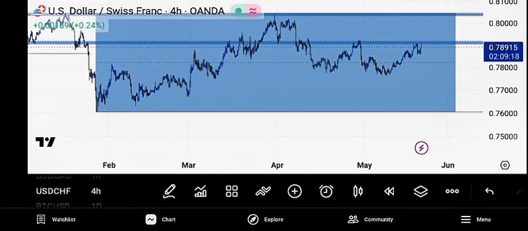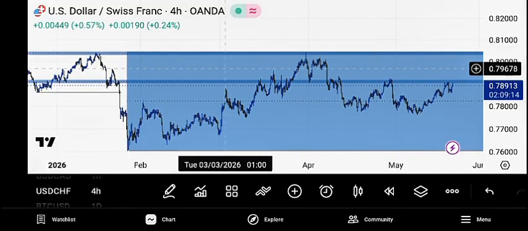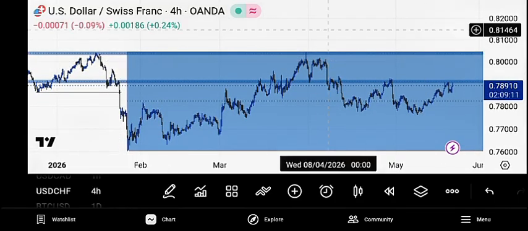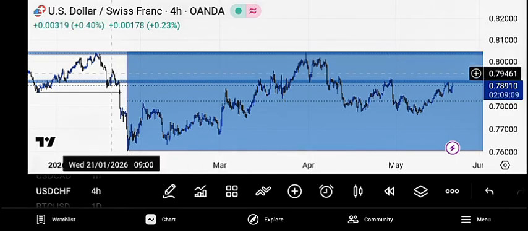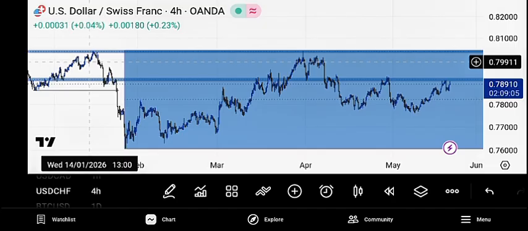Anything happening around this box, I just call it consolidation, because the market has not broken down to give me a break of structure, or broken high to give me a break of structure. Hope you're watching this. As you're watching, I will give you the reason why this is called this.